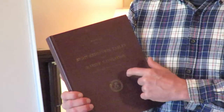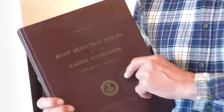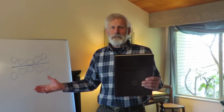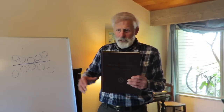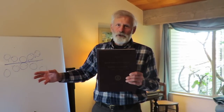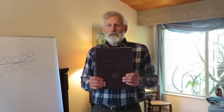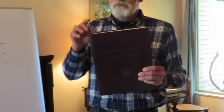This does all the tough math for you. This does all the spherical trigonometry that we haven't seen yet because we haven't needed it yet. All the math has been really simple so far, just 90 minus HS, subtraction. Sextant reading 50 degrees, our distance from the star or planet's point, latitude and longitude underneath the star or planet: 90 minus HS, 90 minus 50, that's 40, 40 times 60 nautical miles, 2400 nautical miles. Well, we need multiplication. Well, so what? You can do that.